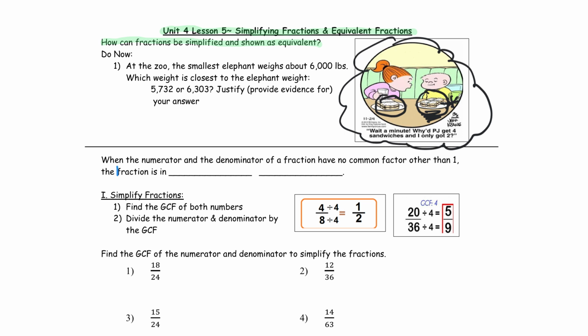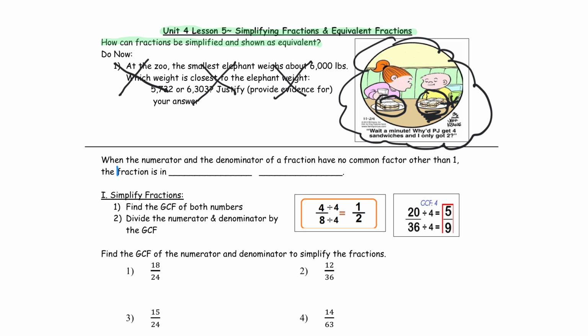Let's move on with the lesson. Today I'm going to ask you the do now question. We are not going to be responsible for that, so actually I'm going to have you just cancel that out. We are definitely not using that particular question. Let's get on with the lesson.